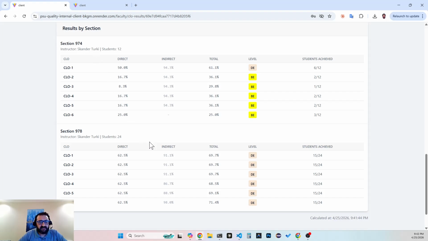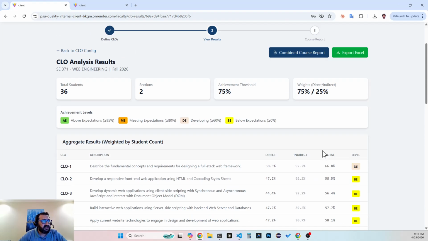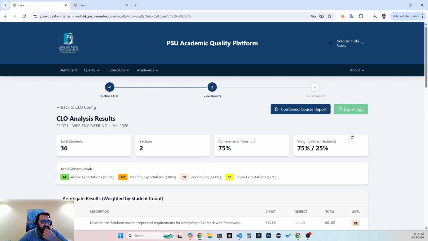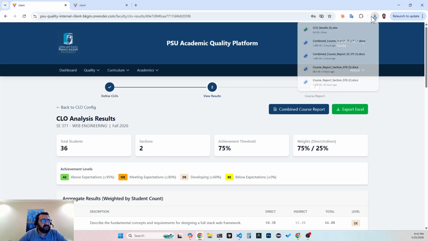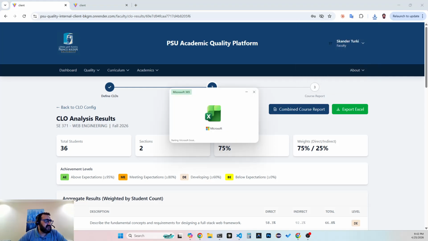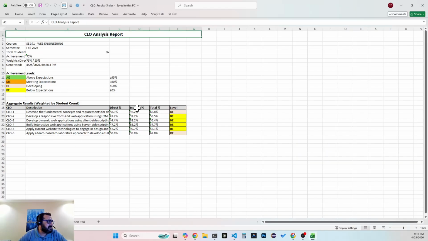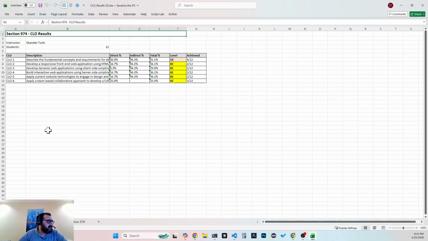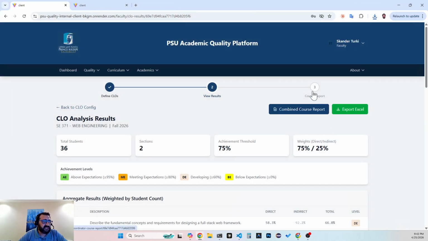He gets the results by section here. And then he can export the Excel sheet also. The Excel sheet will contain the aggregate page here, then one additional tab per section with the same information.